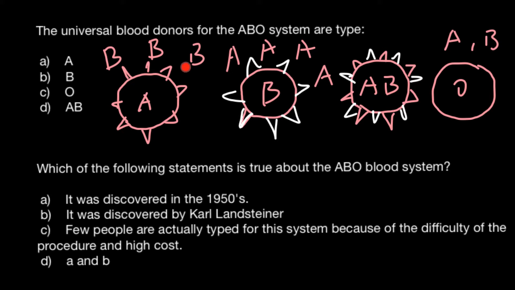In the serum of blood group O we would find both antibodies A and antibodies B present. Of course, people who have blood group A can get blood from other people with blood group A, and the same is true for blood groups B, AB, and O. Everyone can get blood from their own group, but also some groups can get blood from other blood groups and in turn can be donors for other people.